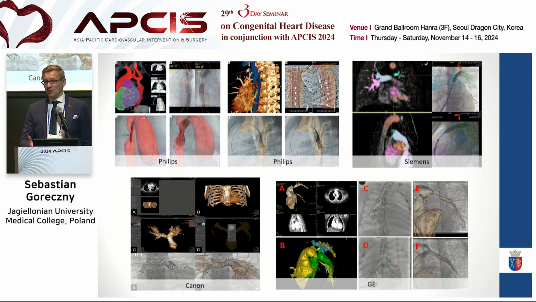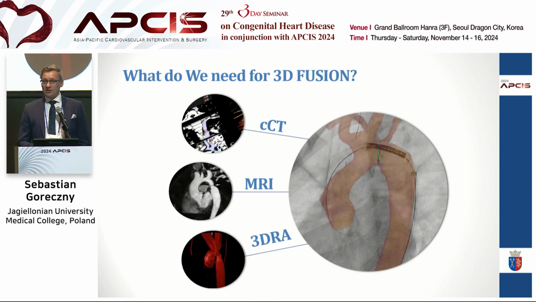Well, you need to have certain hardware and software, and I'm not going to go through these examples. You just need to ask your vendor and ask for specific information, but currently all vendors provide at least one and some even two fusion imaging platforms. For data sets, I showed you some examples of using a previous CT and MRI. This is most common that we use for fusion, but let's say you do 3D angiography today and you perform some intervention, and 2 years from now you bring the patient back to the lab, you still can use that three-dimensional rotational angiography as your roadmap.